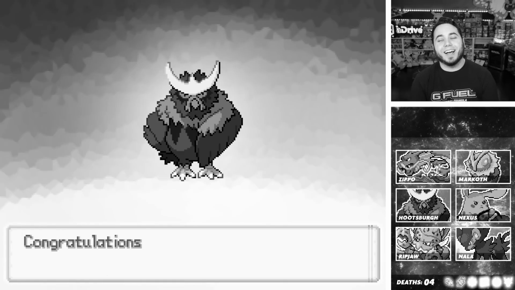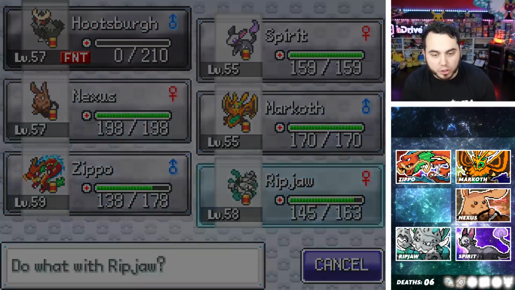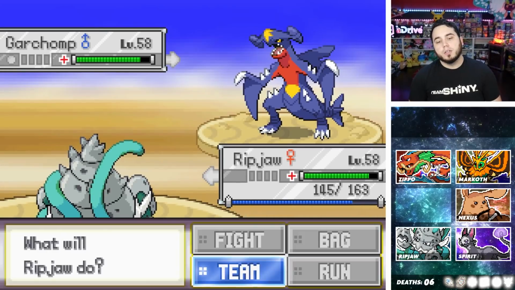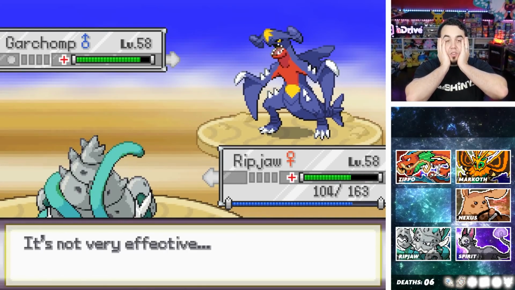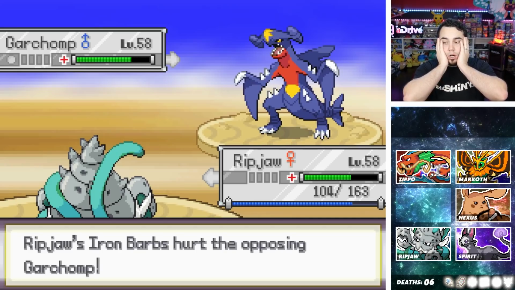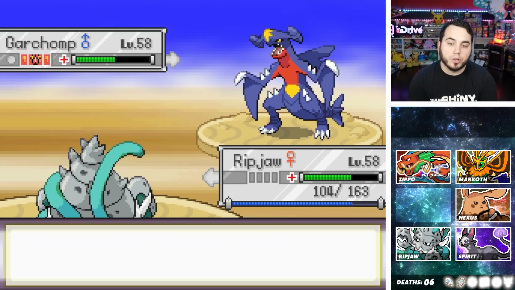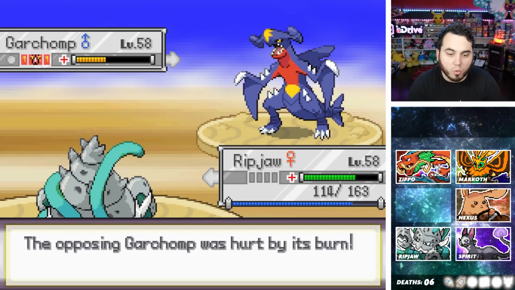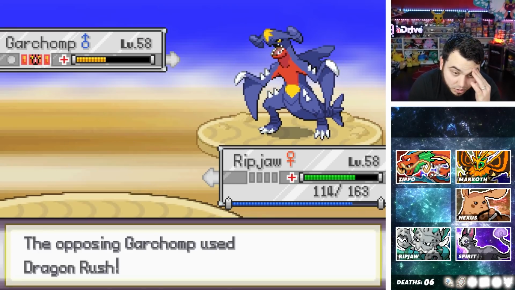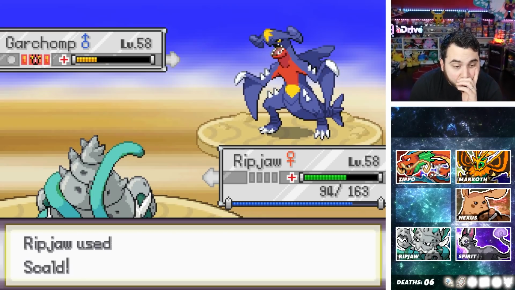Yeah! Hootsburg into Grimfowl. Why would he go for another Dragon Rush, dude? Why would you go for another Dragon Rush there? And he Dragon Rushes again. Why? I don't understand that decision. I get a burn. Let's go, dude. I don't understand. Why would it ever go for another Dragon Rush? It just keeps doing it. It has to have Earthquake. Why?